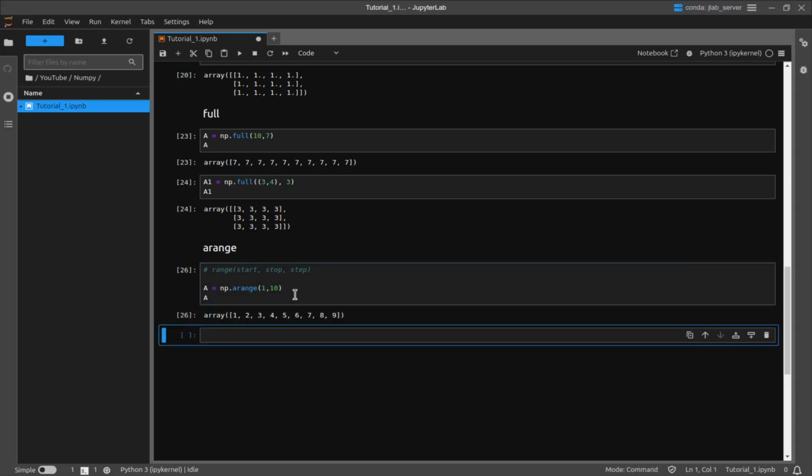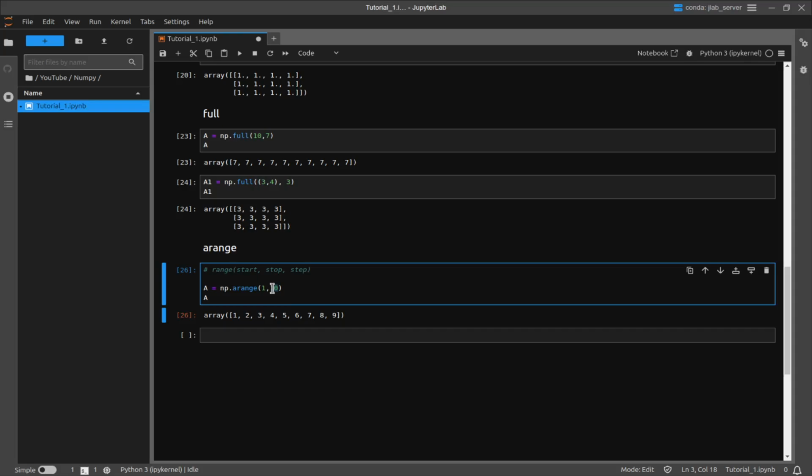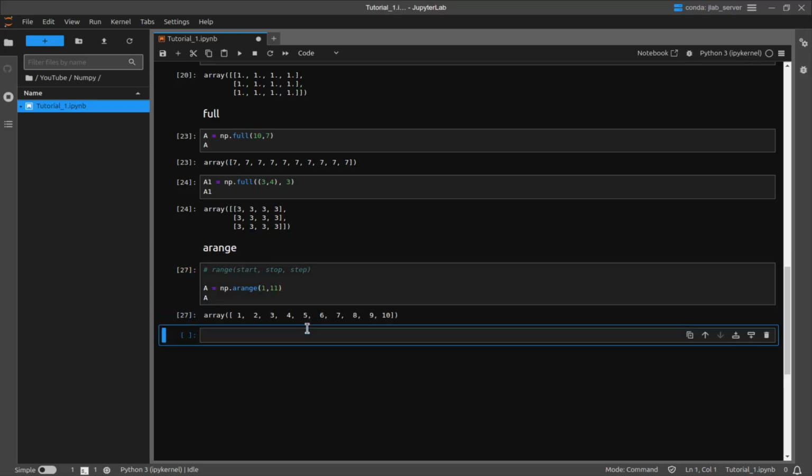You can see here 9, there is no 10 because the stop index is exclusive. It does not go till the last index, it will go till minus 1. So we have to write 11 here, so it will go from 1 to 10.